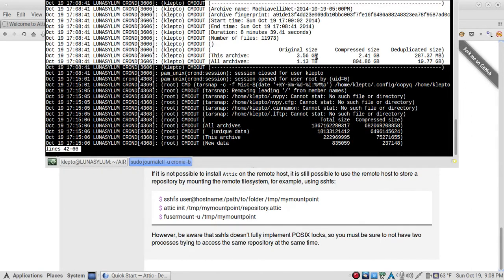Across all archives, the total is one terabyte. The compressed size is 800 gigabytes, but the deduplicated size is only 19 gigabytes. So instead of backing up one whole terabyte of data — which I can't do on my Digital Ocean droplet with only about 30 gig of space — we're not losing any data, it's only backing up what has changed. Being able to mount your repository and copy off files is incredibly convenient.